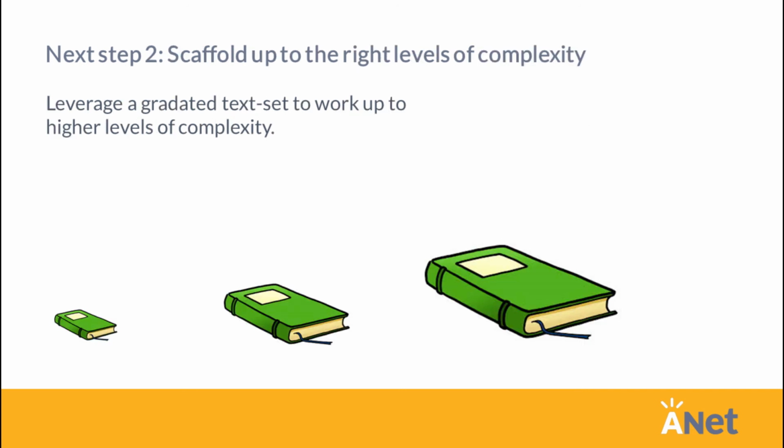A good long-term goal would be to create or leverage a gradated text set, which is a group of texts on a similar topic or theme that start out at lower levels of complexity and scaffold to allow students to work up to higher levels of complexity. This approach can help your struggling readers gain access to more complex texts over time. Click the pop-up on your screen now to see an example of what a gradated text set looks like.